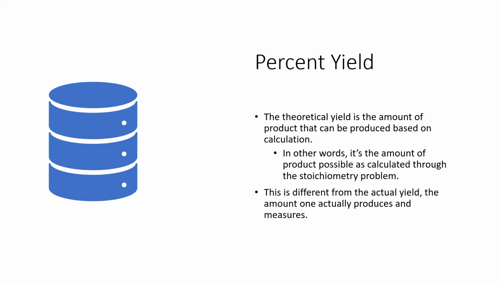Now, this is different from your actual yield. Kasi yung actual yield natin could be more or less than your theoretical yield depending on the efficiency of your experiment. Kapag mas efficient yung experiment nyo, then you have a higher percent yield, no? Kapag naman hindi masyadong efficient or maganda yung experiment nyo, you would have a percent yield that is lower than 100%. In real life, in your real experiments, hindi naman tayo nakakapag-produce ng 100% yield. Kadalasan, ang nakukuha natin dyan is around 60% to 90%, but again, that would depend on your method of experimentation.